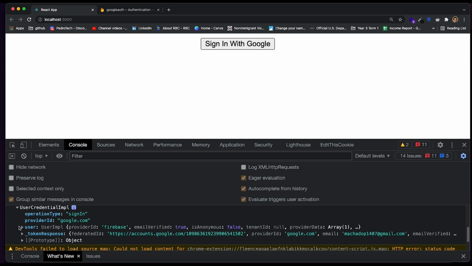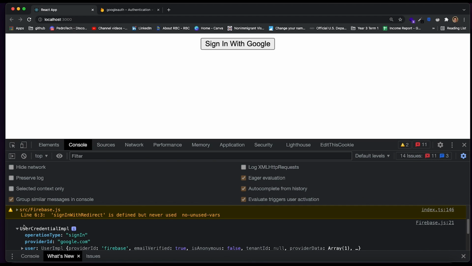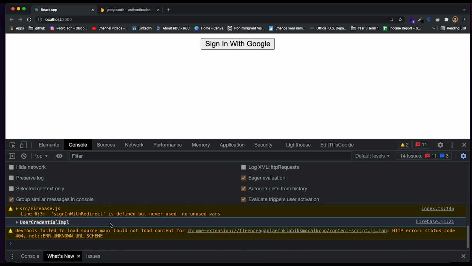And this, I really don't want to show everything, but it includes a lot of information about the user. For example, the user's email, the user's name, stuff like their profile pic, all that kind of stuff you can see through this. Again, I don't want to show my information, so I'm not going to be looking at this object over here, but please do take a look at everything you can do with this information so that you can tailor your project directed towards that.